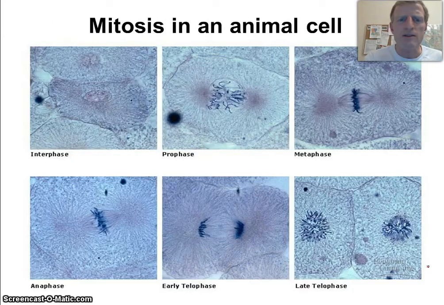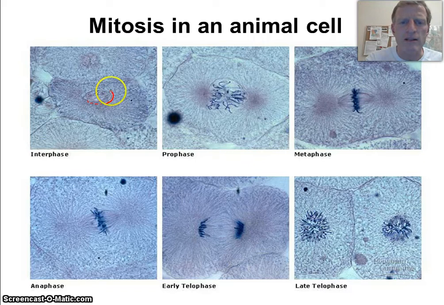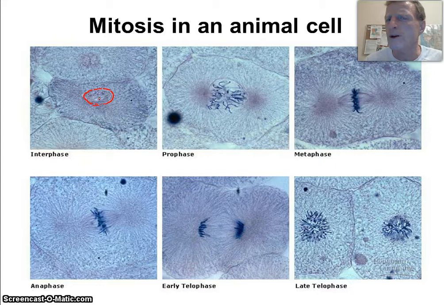Here's a cell in interphase. You can see it's got the nucleus, right? You can't really see the chromosomes in there. They're unraveled, in that form we call chromatin. But once the cell starts prophase, it looks like the nucleus is getting bigger. It's actually kind of dissolving. And I can see the DNA is forming these thick threads called chromosomes. So chromosomes are forming in prophase.